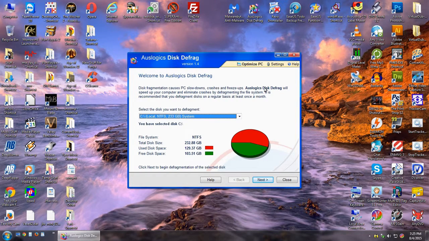Now, one thing I want to tell you is we talked about the metal platter that spins around. That's a normal computer mechanical hard drive. If you have a very new computer that's very expensive, you may have what's called a solid state hard drive. You do not want to run a disk defragmentation program on a solid state hard drive. 99% of you are going to have a regular mechanical hard drive, so it's not going to matter.